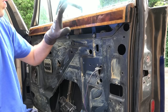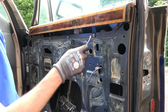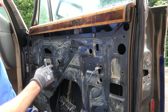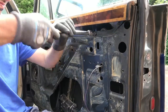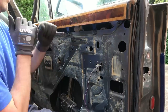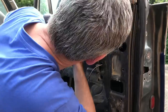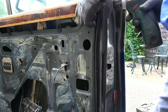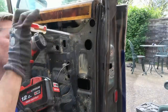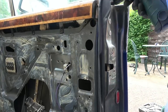Actually, thinking about it, these need to be redone anyway, so I'll be quite curious how they come off. We've got a bolt here, bolts here, and bolts here. I wonder if I undid those three, would this lift off? The answer to that is no. It also has two hidden screws at the front of the door and the back of the door underneath the seals. Now, I do the back one first and it's a complete headache, but luckily the front one comes off like a piece of cake. The front one hasn't been messed with before and it comes off lovely and easy.